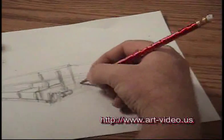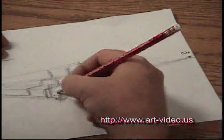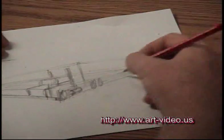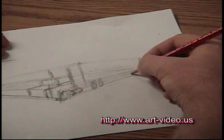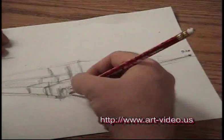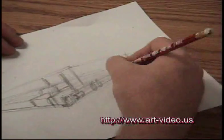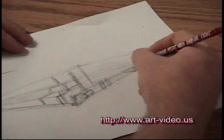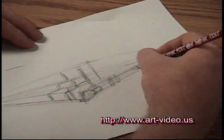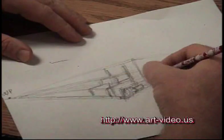Here's the wheels. There's two wheels right here, and they have to follow this line. These other two wheels will be right back here, and they have to be smaller. They have to converge. As these two lines converge, they'll be basically setting up the size of these wheels. But we can see some of the 3D of this wheel if we run a line back this way. Really simple, just run a line back that way.